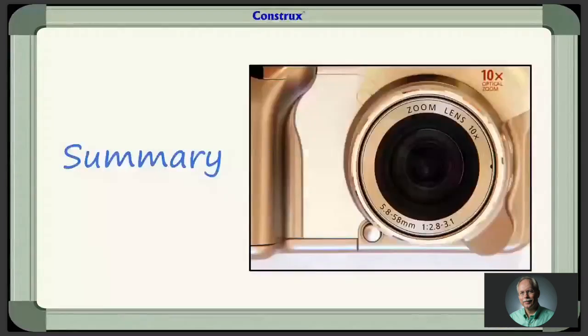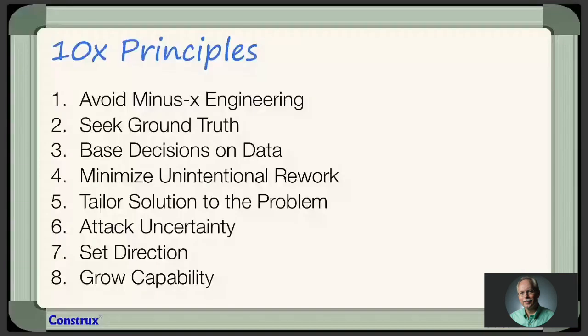So my summary here, my 10X zoom in on what it really looks like to be a 10X software development team: these are teams using these 8 principles. Avoid mindless engineering, saying we're not going to do something to shoot us in the foot. We're going to start doing fast evaluation cycles with AXOR, analyze, experiment, observe, and refine to actually avoid this. Then we're going to start using those same cycles to make sure that our models have ground truth, so we're making decisions off the right things.